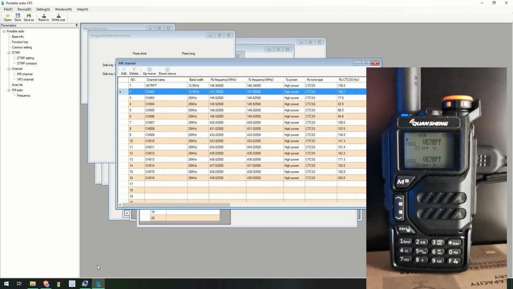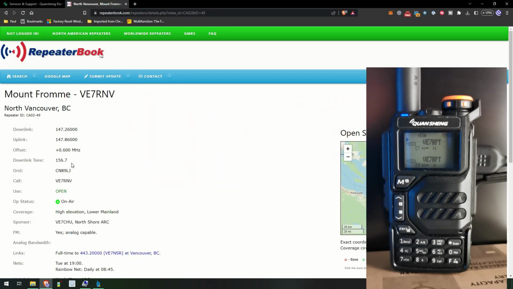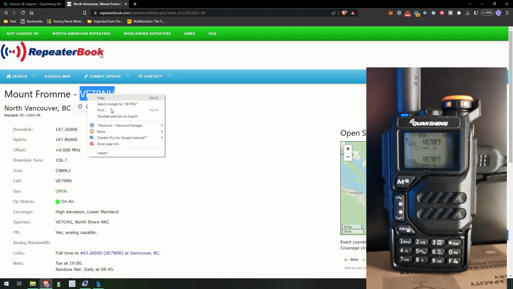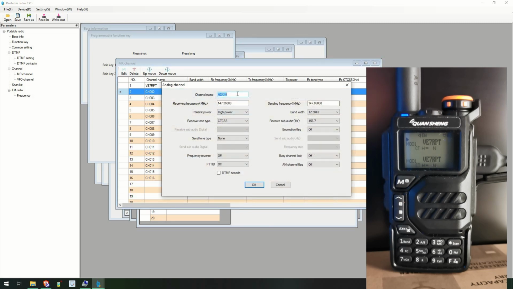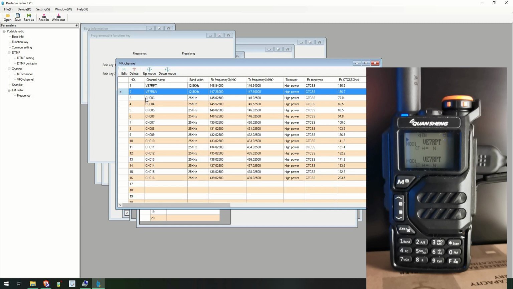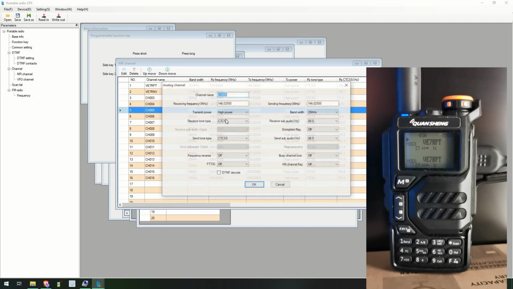Okay, and make sure we don't forget what this channel is. And we paste that into there. Transmit high power, blah blah blah. Click OK. Right, as you can see, I'm going to get rid of these other ones because they're pointless. There's nothing over here on these certain frequencies anyway.